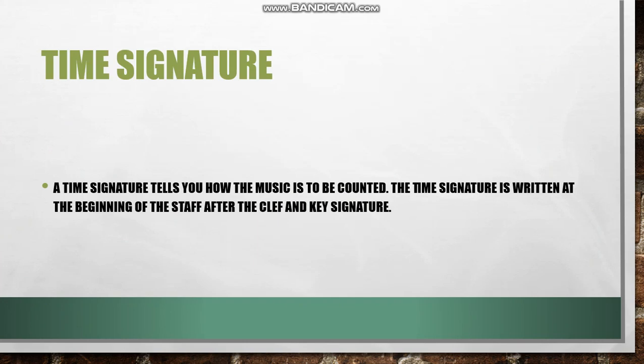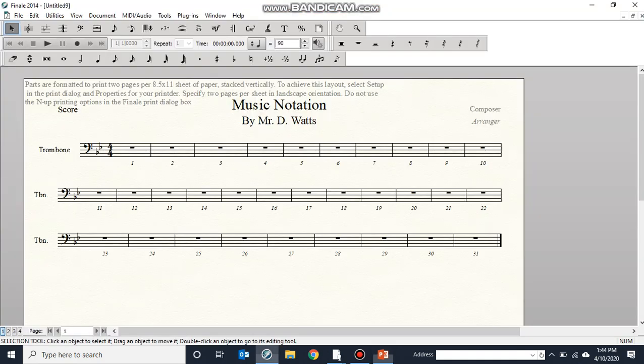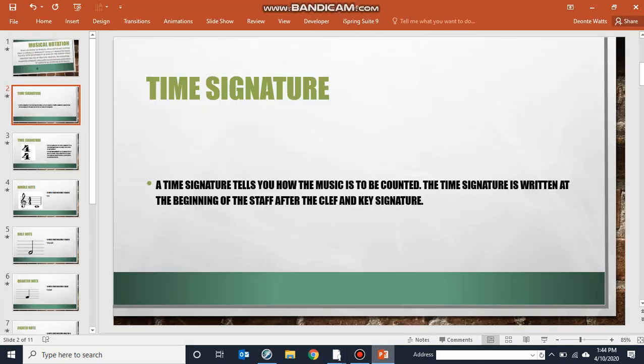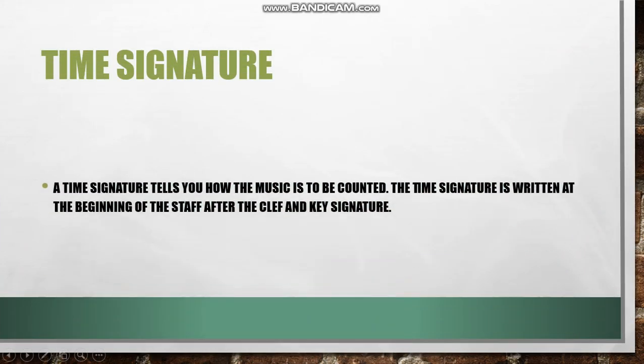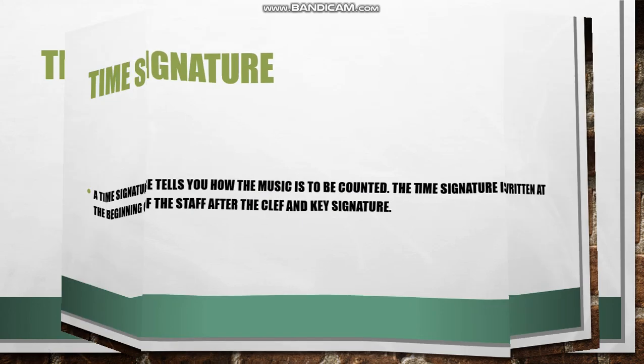Alright, so as I go out of here, we're going to go here so I can give you a visual sense. This is a score sheet. This is just for trombone, but we're going to move on to knowing about the grand staff and everything else. But if you look right here where I've got my little dotted lines surrounding it, that is your time signature. Alright, so as we go back into here, we're going to look back at our time signature and go into further detail.